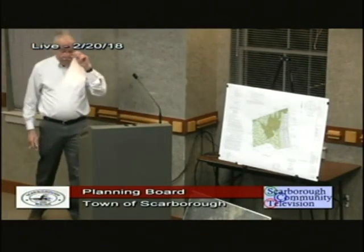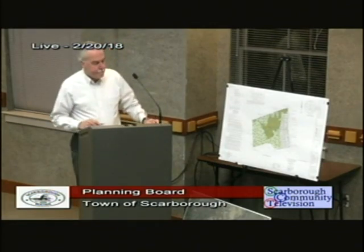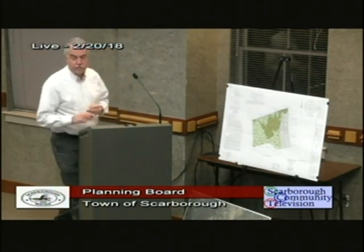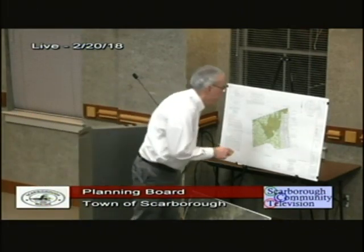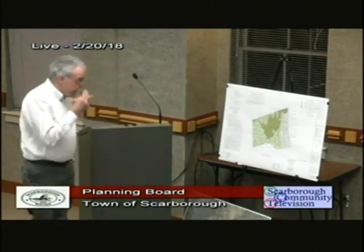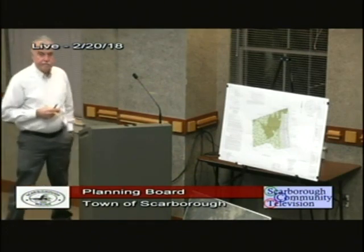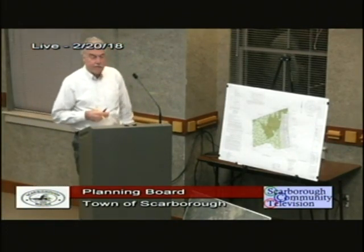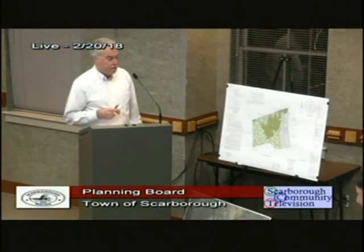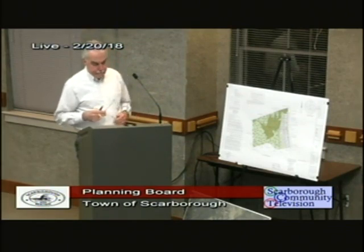I'm confident all the streams have been identified. On Lot 1, it's the perennial stream — there are just a lot of layers on the plan, so it's hard to tell where things are exactly. It's a matter of feet. It is outside of the building envelope but I can improve that designation. As long as they're all identified and there's nothing running right across the line, you can get a permit by rule if needed.